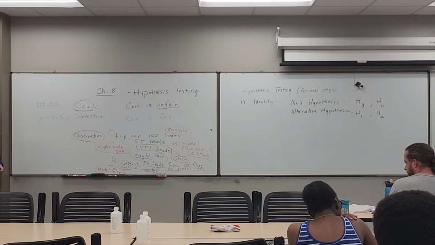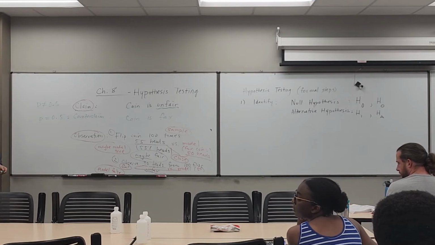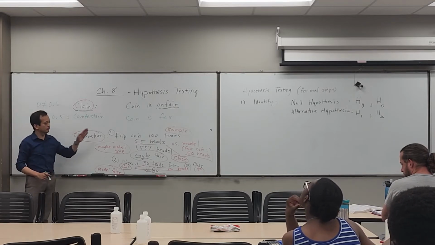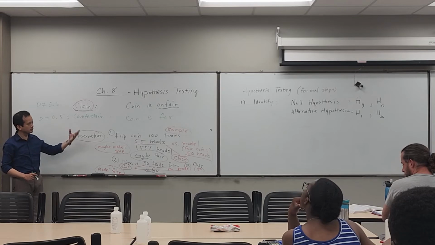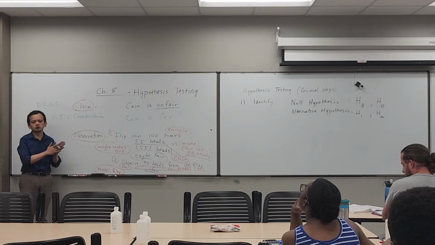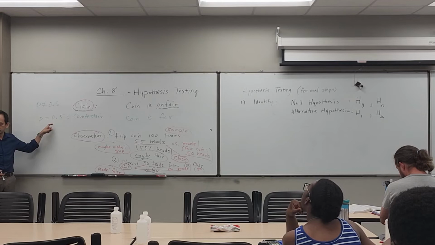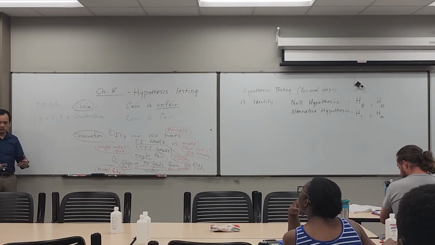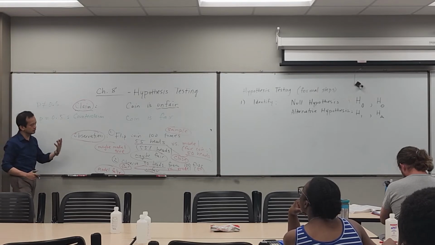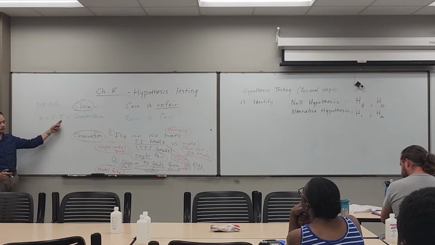Wouldn't you want it to always be a certain distance from 0.5 to be confident whether it's fair or unfair? Very good point. So it turns out that when we say that the sample size and number of coin flips approaches infinity, that's important because the closer you are to approach infinity, the closer this will keep getting to 0.5. So the closer your sample size is to infinity, then the closer this p will end up being to 0.5.